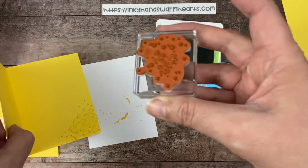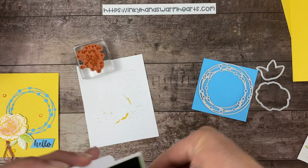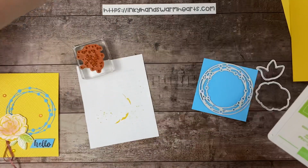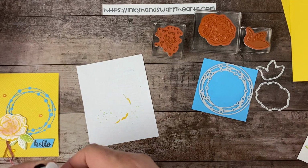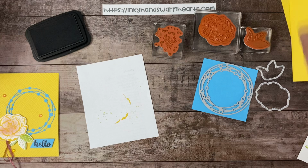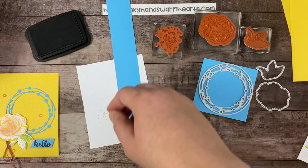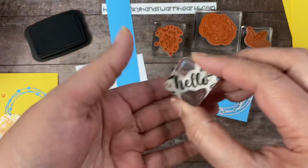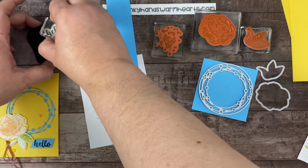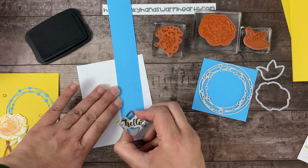Pretty cool, right? So now let's go ahead and clean all 3 stamps. Well, actually, I have one more stamp to stamp, so let me stamp it and we'll clean all of them. We're going to stamp the word hello in Memento black ink, and I'm just going to use a long scrap of Tahitian Tide. So let me grab my hello stamp. Here it is. Isn't it cute? The font is so cute in this set. I'll bring the stamp set back out in a minute, but let me ink that up real good. And I'm gonna go ahead and just stamp it right here.